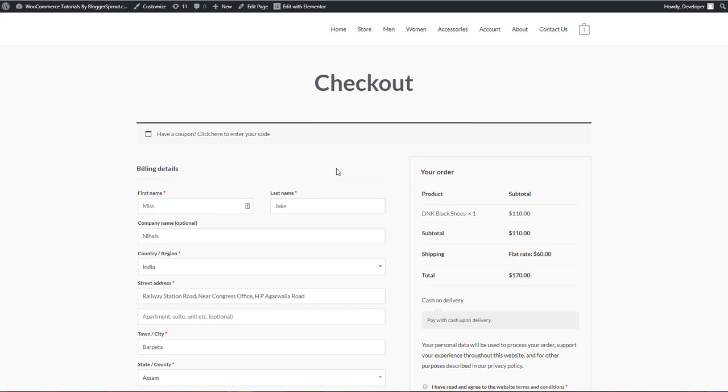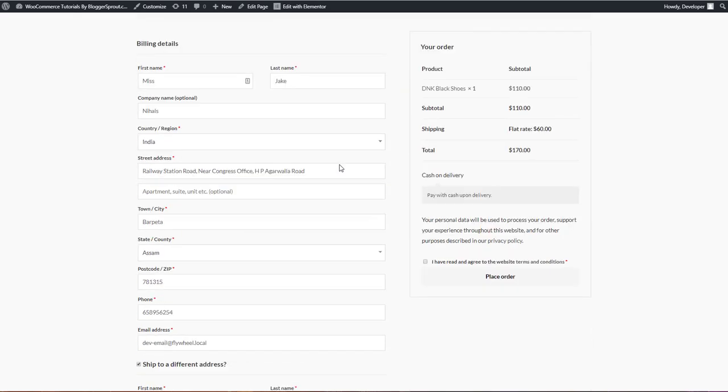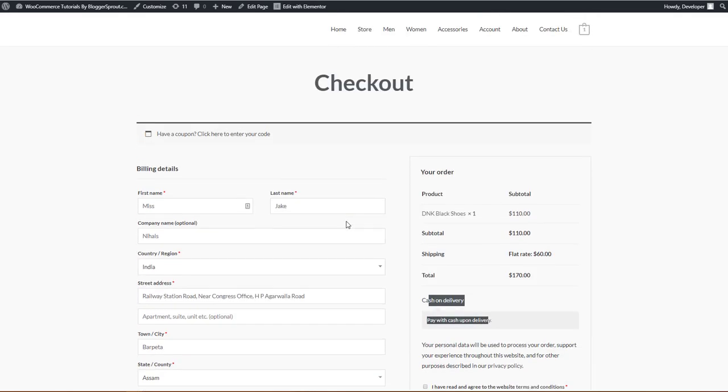Right now, if you are not using any kind of plugin or feature, your checkout will be something like this. Basically it will have all the fields like your name, your email ID, your username, your address and other location details, and on the right-hand side sidebar you will have all the products and a payment method. This is how a default WooCommerce checkout works, and depending on your theme some of the features or styles may vary, but ultimately you are only locked to this type of checkout and you cannot change it.